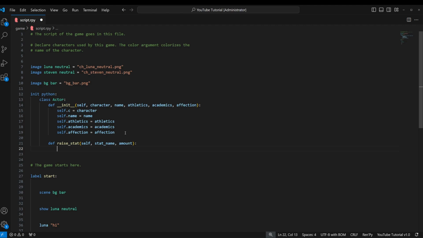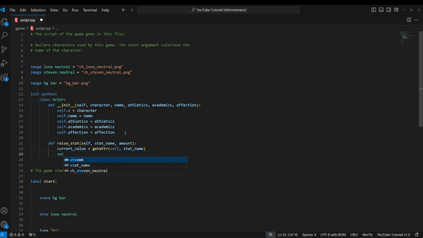So first thing we're going to do is we are going to get the current value. So we're going to say current value equals getattr and then stat name. I'm going to go ahead and type this in real quick, and then I'll let you know why we're doing it this way.